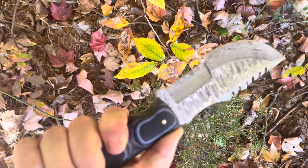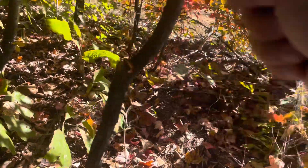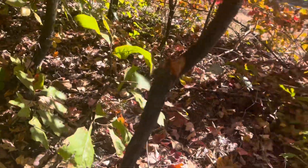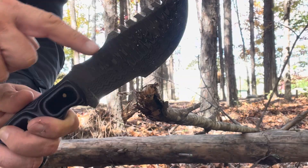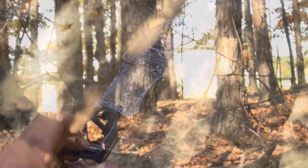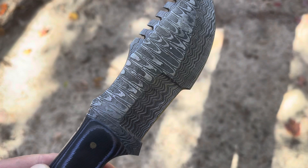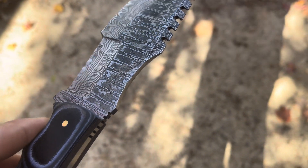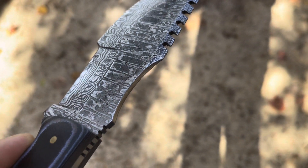Trackers make good choppers, and this one's kind of small, so I don't consider this a heavy-duty chopping tracker — but you can grip down on this corner to get a good swing on something not too big. If you want to baton a piece of wood, I like to use this part and hit right here. I did quite a bit of beating on the back with a hard stick and there's no damage to the steel. A lot of budget knives I test show dents in the blade pretty quickly from batoning, and there's no damage to this — so I think that's pretty good.